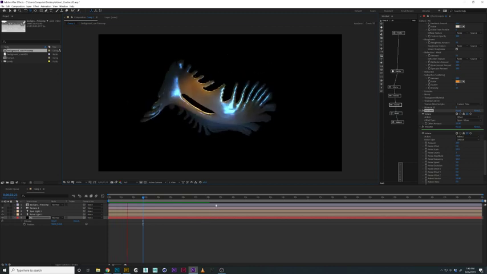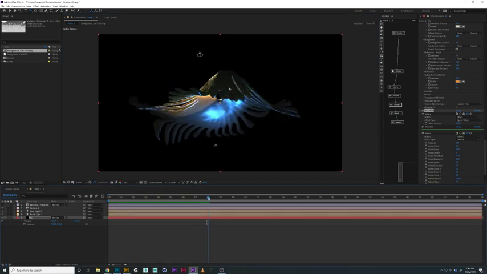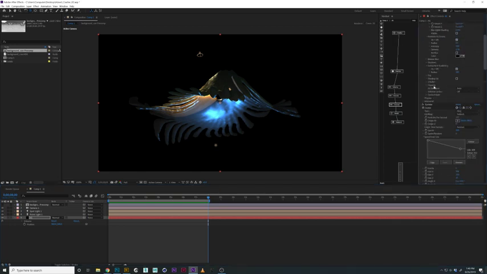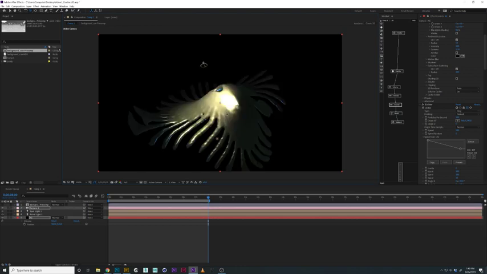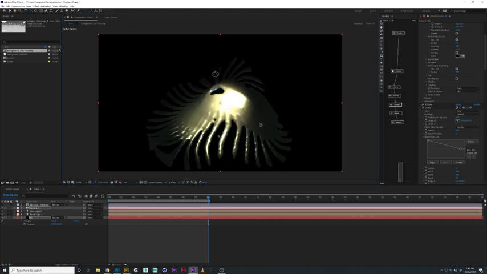Here, let me see. If I set this to, let's go up here and set our volume. Oh, well, I didn't have volume caching on, so can't do that. Here we can just, I'll just show you what it looks like. So let's go to this offset.